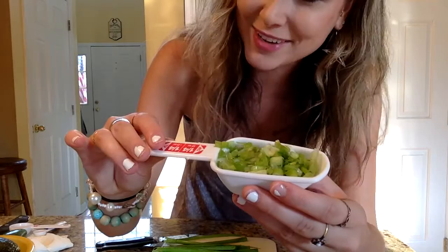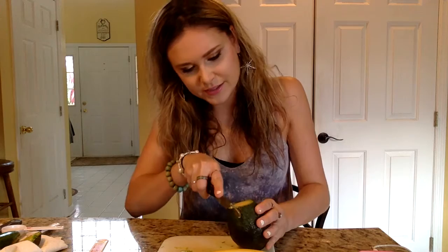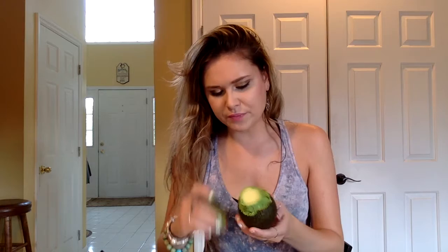I only got through about this much of my bundle and I have a fourth of a cup, so that is all you really need. Put it aside with the other veggies. Let's get started on the fun part — the avocado! If you've never cut an avocado before, it's kind of weird. I only recently started working with them over the past few months, but it's not that bad. You cut off the ends like this. It's a very mushy consistency. What you're going to do is slice down the skin very thinly with your knife and take off all of this skin. That's why I love avocados — they're so fun, they remind me of playing with clay as a kid, or more like that slime stuff that was popular in the early 2000s. I did this recipe once without a ripe avocado — it's not the same. It's gotta be ripe.